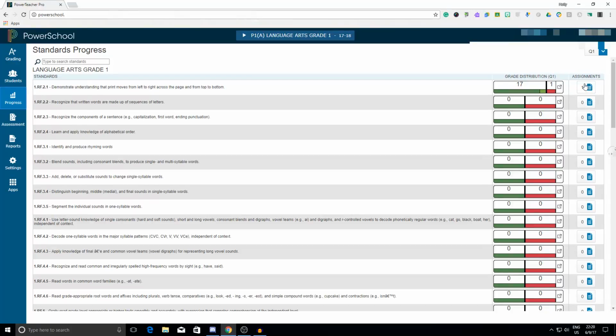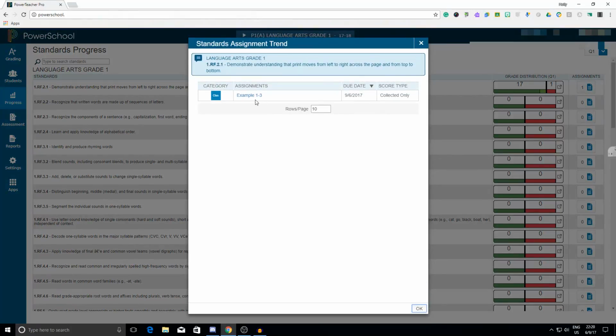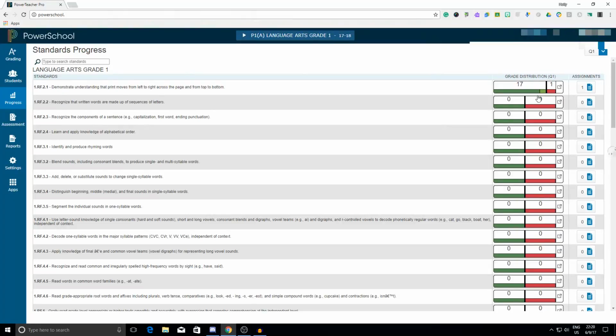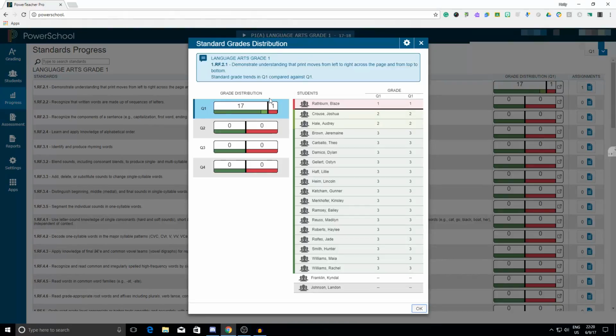Just by looking right here, I can see I've got 1 assignment. If I click on it, it'll tell me what assignment and what day that was put into the grade book. Okay, so we can check that out right there. And then you'll start to get this distribution. Okay, and you can even expand it, and you'll start to see trends between quarter 1 and quarter 2 as that data progresses. But we can also see now how students are doing.